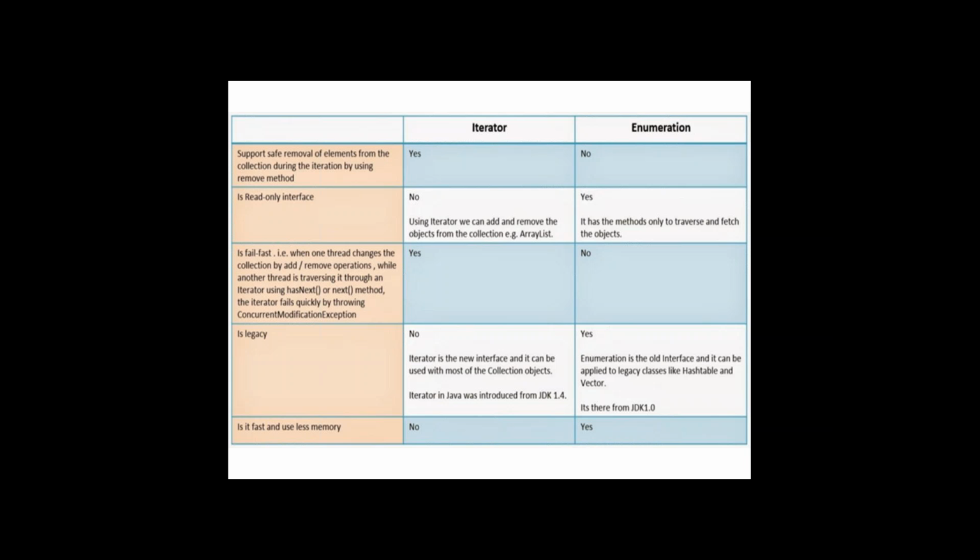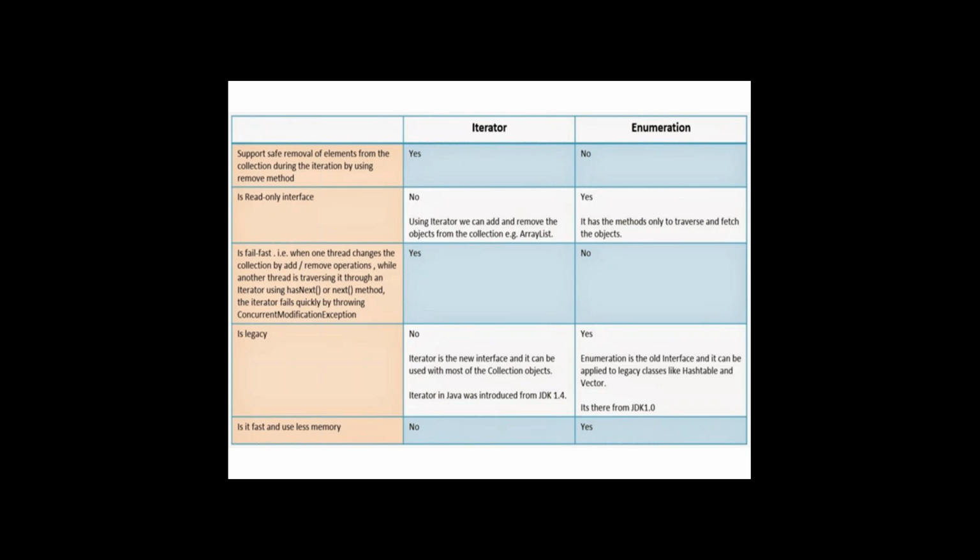Means at the same time you can traverse twice from the ArrayList or LinkedList. One iterator can do the remove and addition work, removing the element, while at the same time another iterator can traverse the elements. But such an operation isn't allowed with Enumeration.